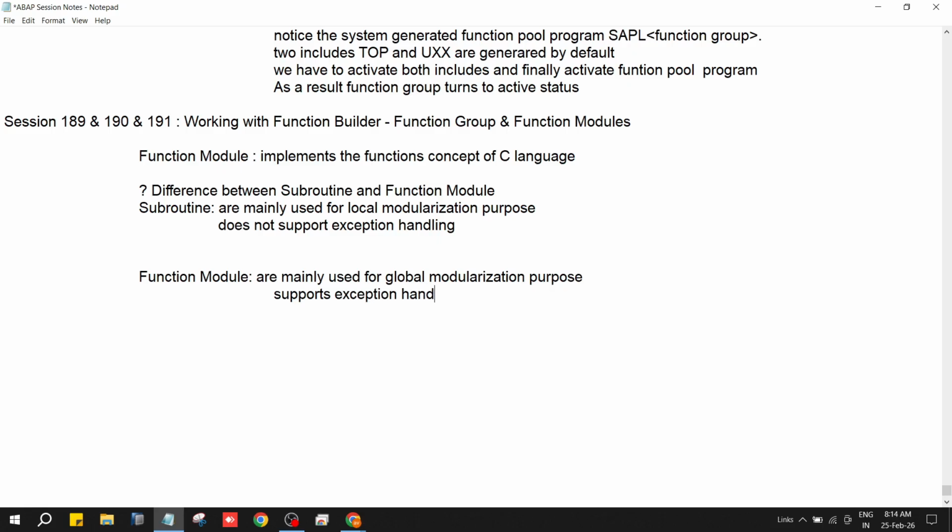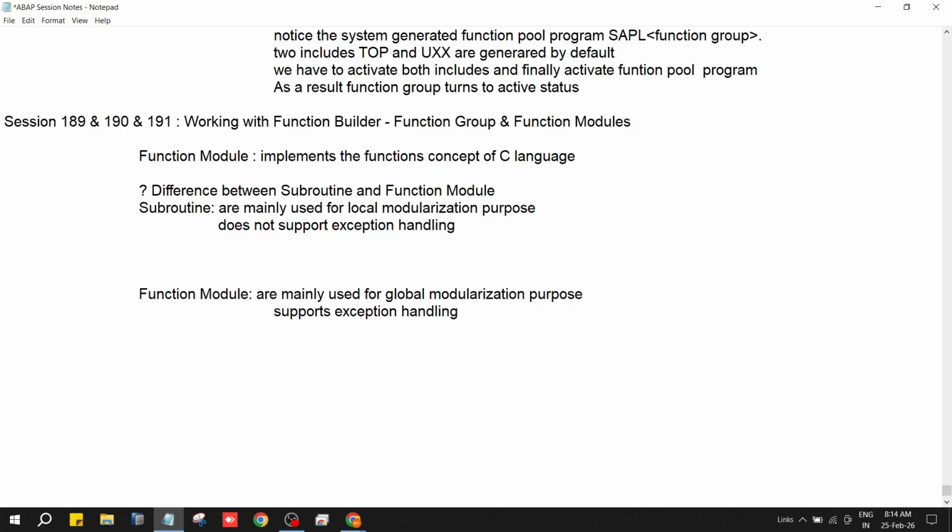This is one advantage. We'll discuss what the exception concept is. Next, subroutines are created using syntax, but function modules are created using navigation, screen by screen, tab by tab navigation.